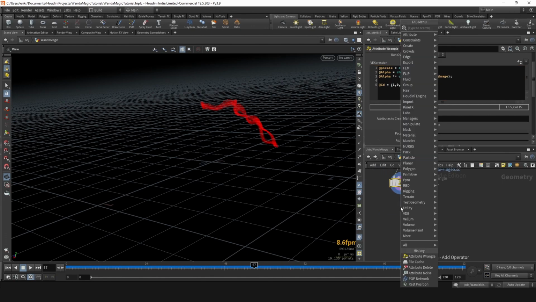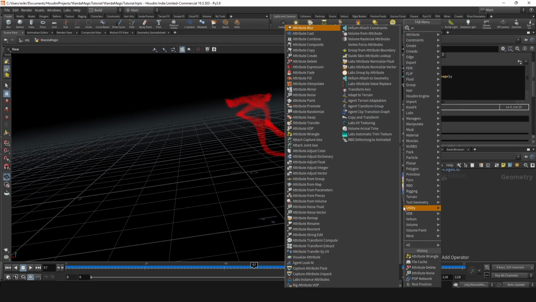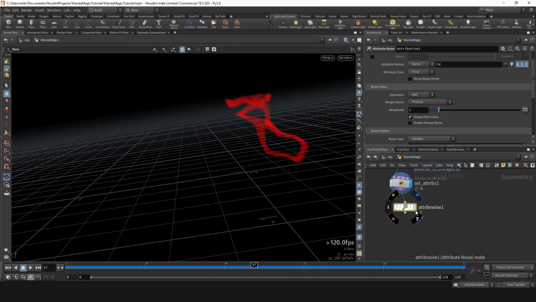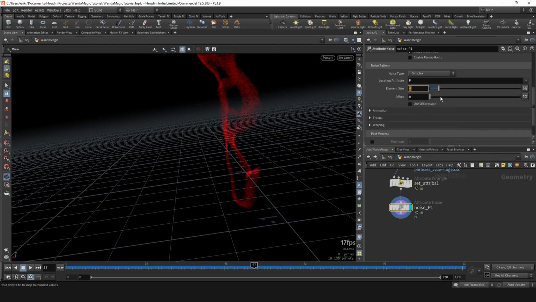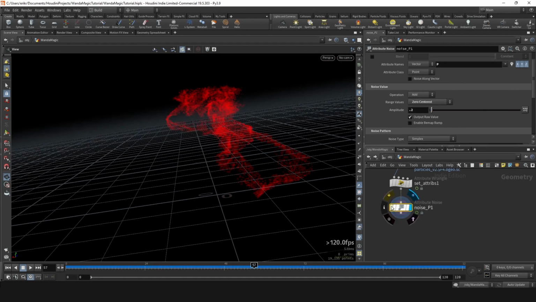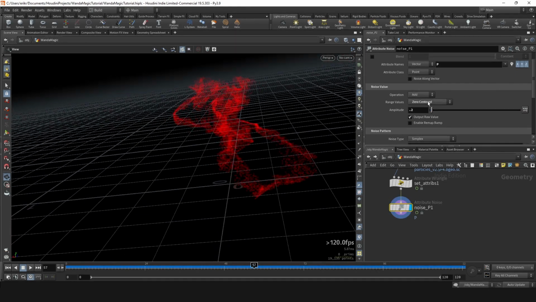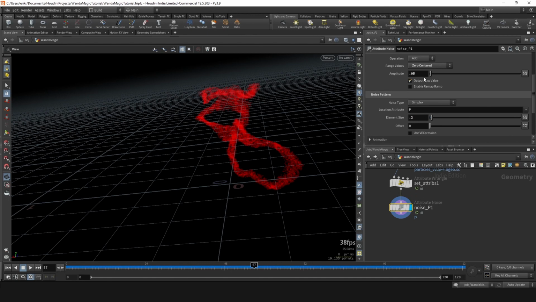Now I'm also going to do something to create a little bit more breakup in this. I'm going to do an attribute noise on the position, like we did with the static sphere. So noise P, let's set this to P, and let's set this to 0 centered, and a lower element size and a lower amplitude. What this is doing is just breaking off the shape. This is way too much. Let's try 0.05 and maybe 0.2 might be good. But let's do 0.02 for example.